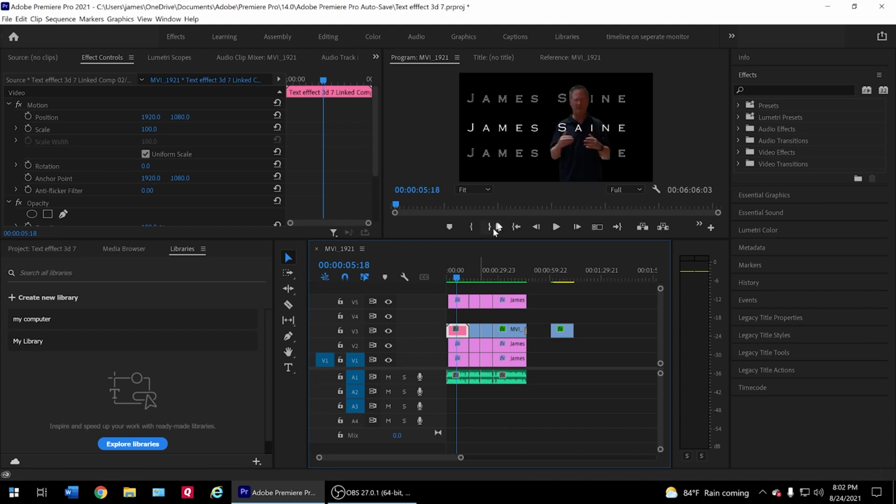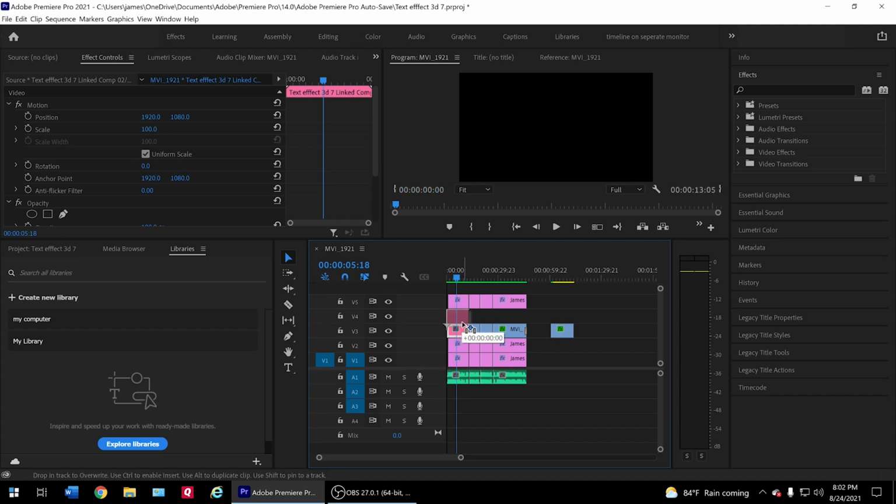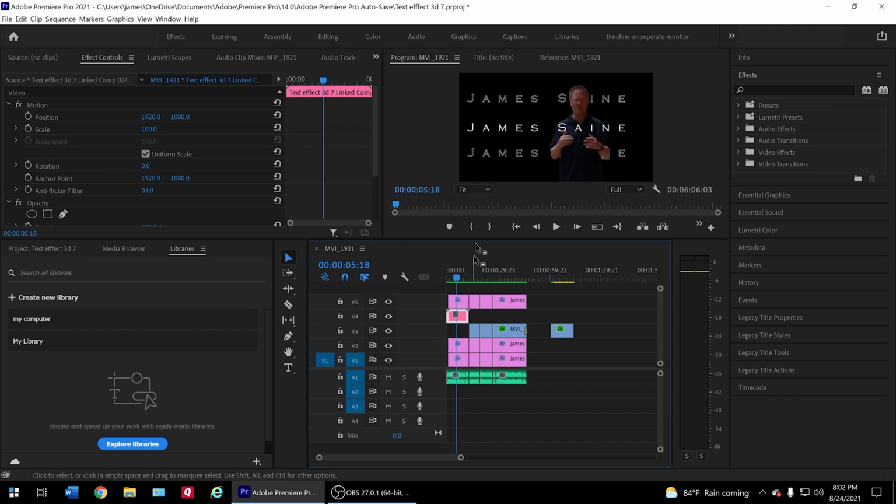So the text layer that's on top is going to remain on top. I'm going to place the rotoscope layer second to the top. And then I'm going to move these two layers that are behind the rotoscope. They're going to go up one.